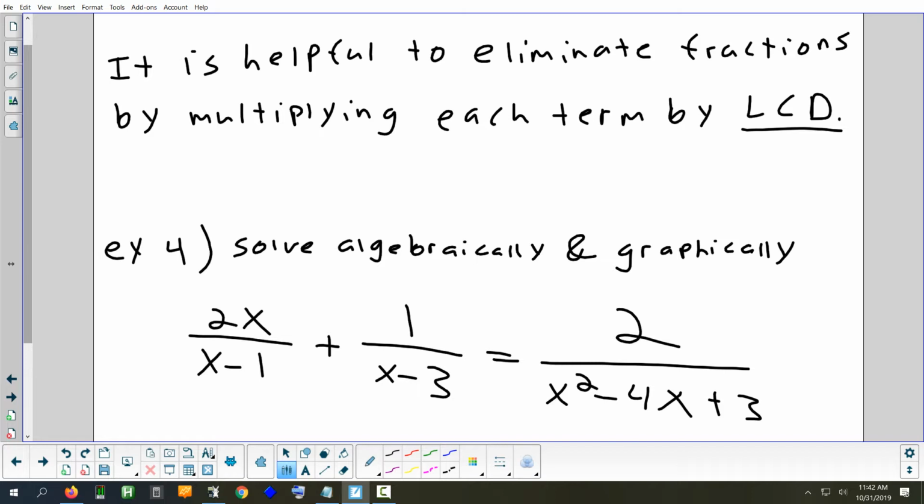So imagine I had something like this: x over 3 plus 1 over 4 equals 5 over 3 times 4. Look at all my denominators in that problem I just wrote. How many different factors are in my denominators? All 3 of them. The first one, the second one, and the third one. How many different factors do I have?